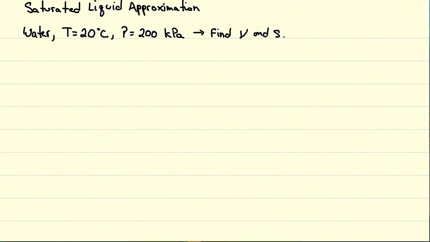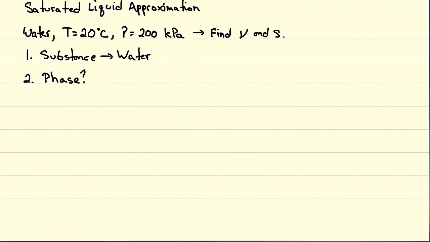So, we have a pretty good sense that this is a liquid, but again, if you don't recognize that right away, don't worry about it, because, after we do our first step, right? So, what is our first step? Identify the substance, and of course, we know that this is water. And again, I want to get you in the habit of doing that so that you don't look up something in the wrong table. But then remember that our next step is to identify the phase. What is the phase? Okay. And let's suppose that we really just don't know, right?